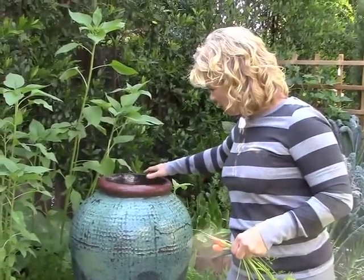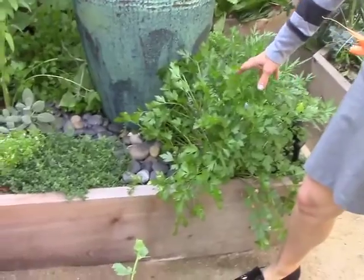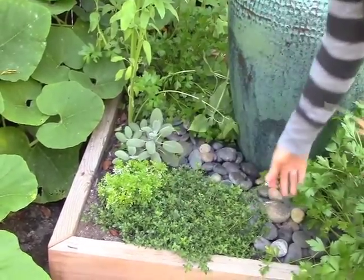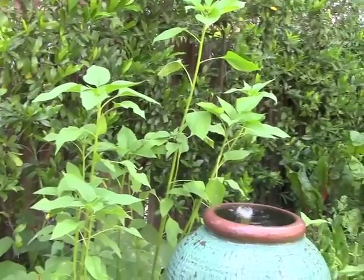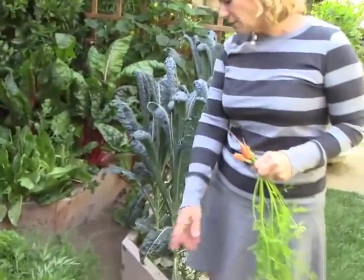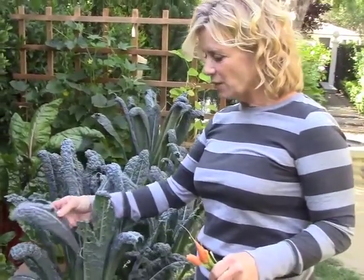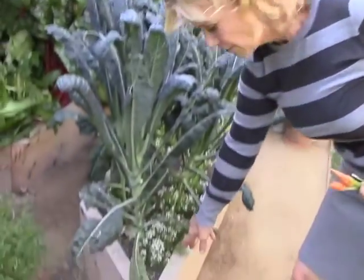Here's that pot fountain everybody followed my journey of getting — it's doing great. And these are my herbs: Italian parsley, some thyme, a little basil, and some sage. These are sunflowers — super fun. I have some tarragon, some oregano. And this is kale that really needs to be harvested because it's going to be six feet tall pretty soon. I was getting little bug holes, and somebody told me to put alyssum flower in — that's helping to keep the bugs away.